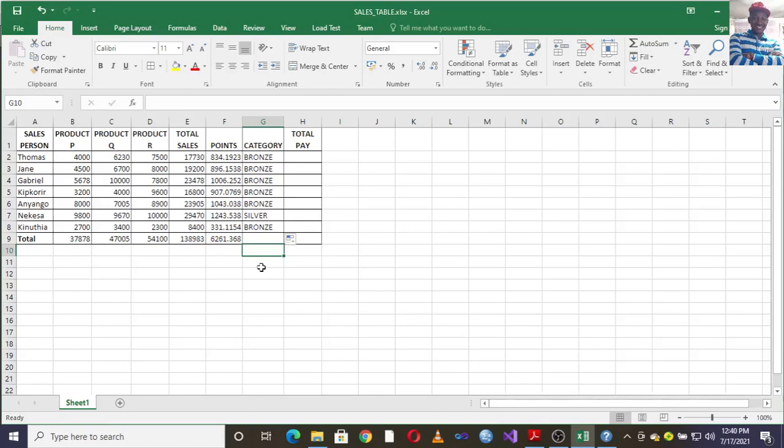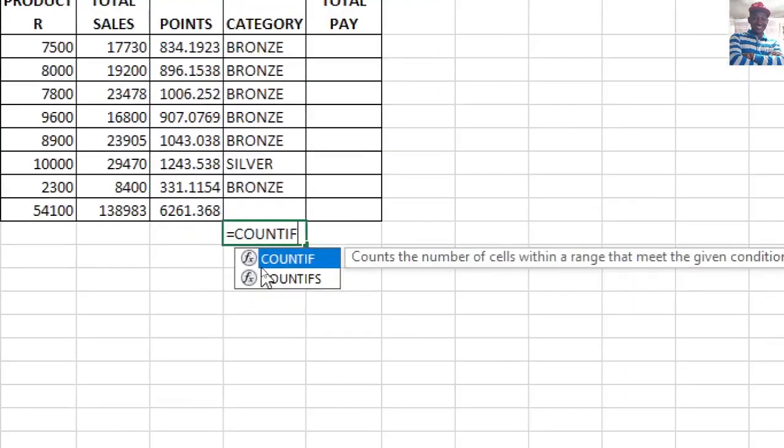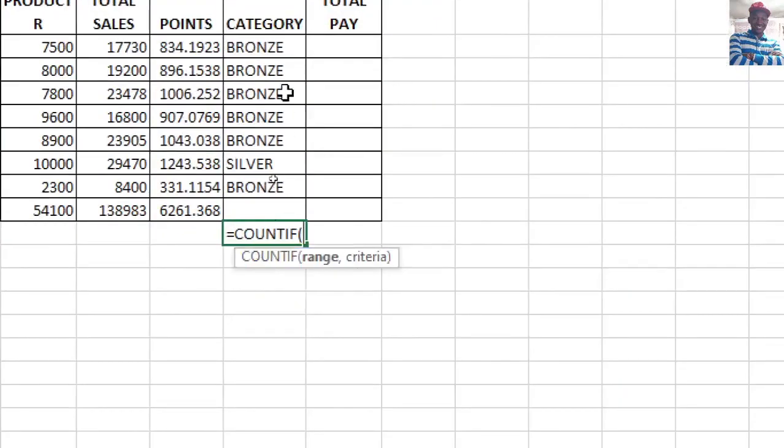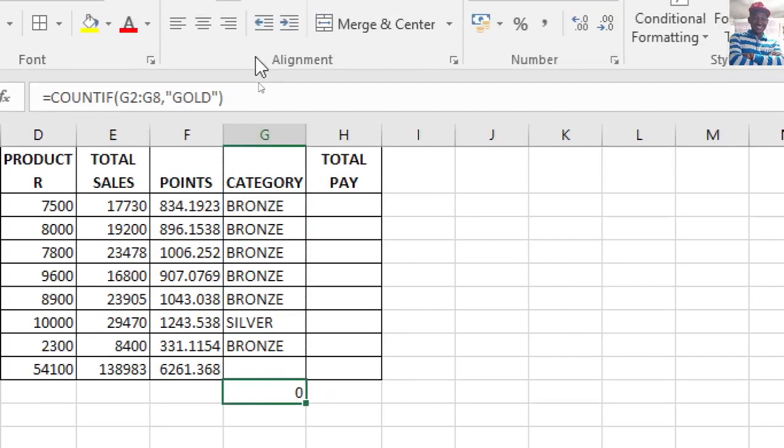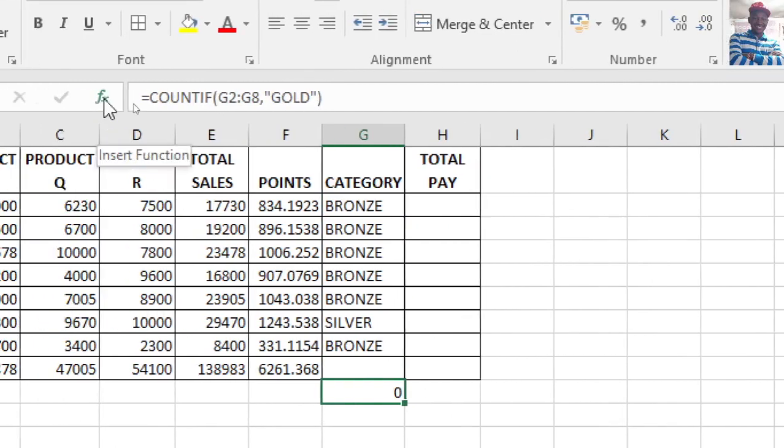Therefore, we shall just type equals COUNTIF, you put the range, we are counting from that point to this point, comma, then gold, and close the bracket. It should bring 0. There is nobody who has gotten a promotion. Therefore, this is the formula that is expected: COUNTIF, the range, then gold. Then you score your 4 marks. Each salesperson, we go to the next question.